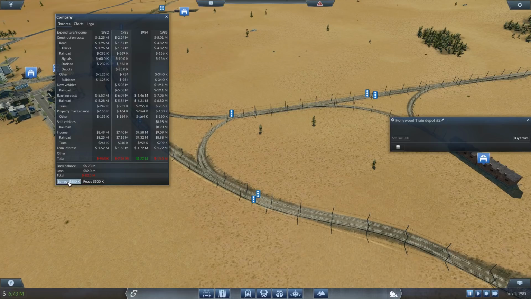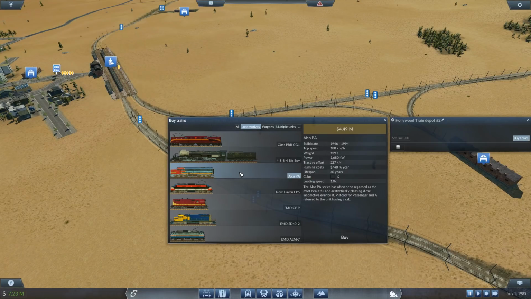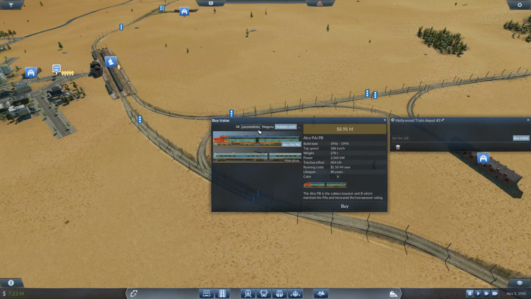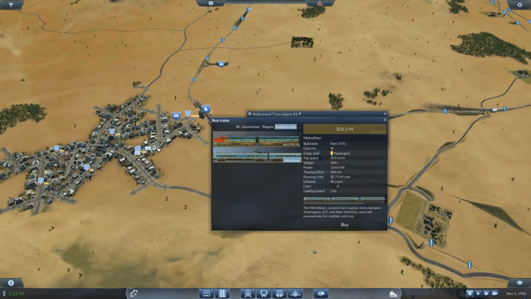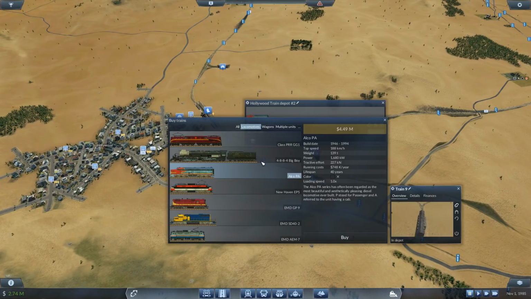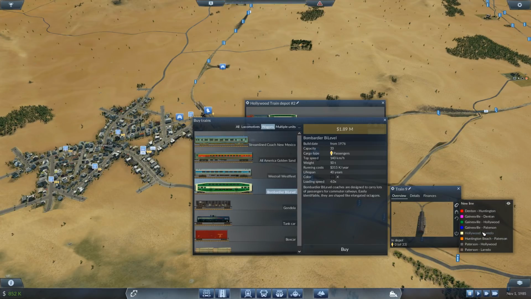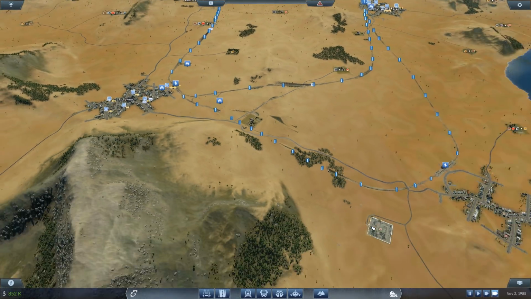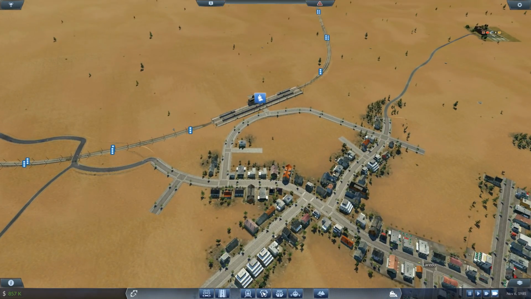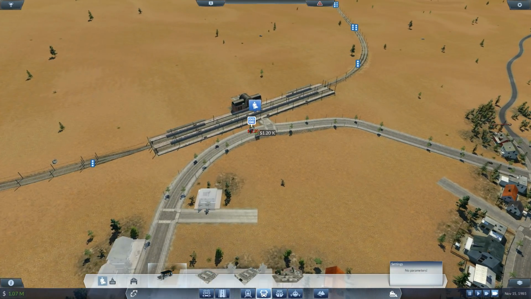I'm almost at the point where I max out my loan. Oh, crap. The Metroliner for small towns like these are not really worth it. So we're going to have to go with one of these and a Bombardier. That's it. That's Hollywood Laredo. Off you go. The one thing I don't yet have, however, is a tram. So let's fix that up.